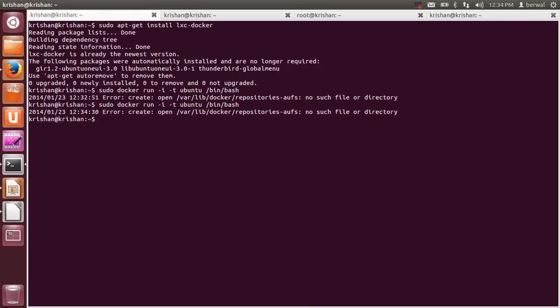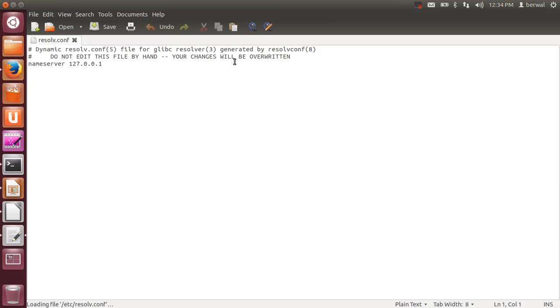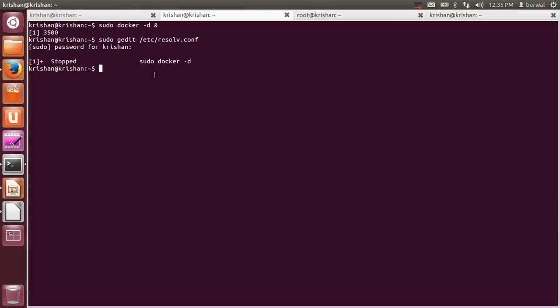Oh, again there is an error. Okay, so it means something else is going on. Just to check, let's look at this file, /etc/resolv.conf. Okay, so here there is only one nameserver, the same as localhost. Add your default DNS server, the IP is 8.8.8.8. Okay, fine. Now let's start again.